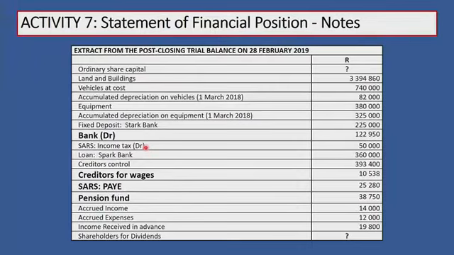Activity 7 is going to investigate notes. Now, the trial balance given to you looks like I have here on this slide. You can clearly see our financial year end is 28 February 2019. If there are question marks, it's because they either don't need that or they want you to work it out later. I've just made bank bold because I always first look at bank to see if it's going to be a current asset or a current liability. In this case, it's positive and will fall under cash and cash equivalents.